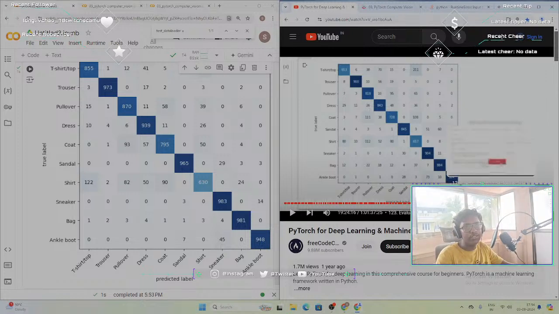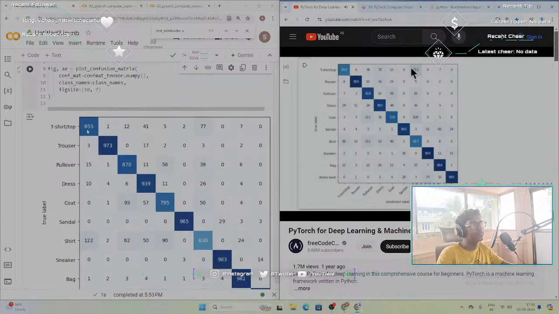Let's just finish this part of it. Darkened, with all of the values and no values here, no values here, because that means that the predicted label lines up with the true label. So in our case, we have definitely a very dark diagonal here. But let's dive into some of the highest numbers here. It looks like our model is predicting shirt when the true label is actually t-shirt.